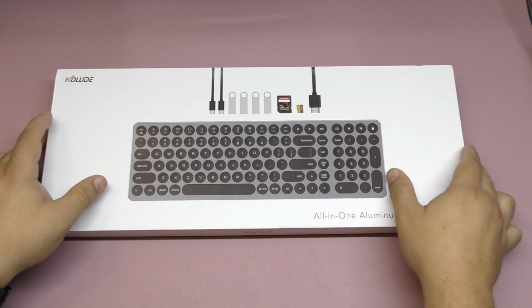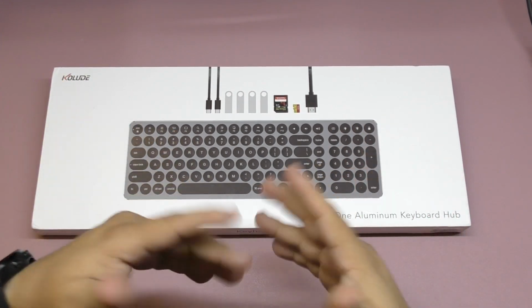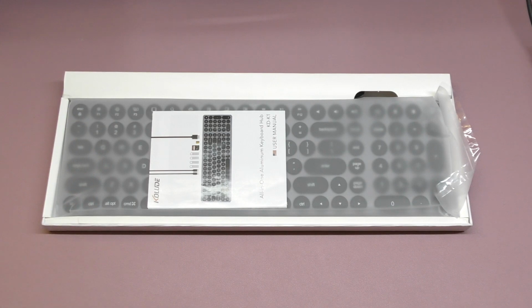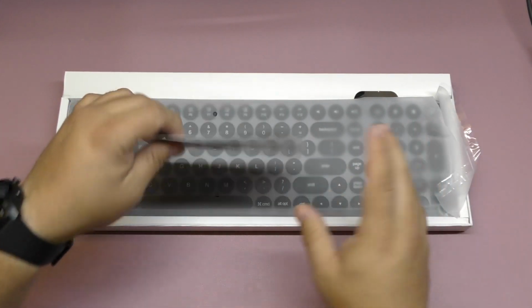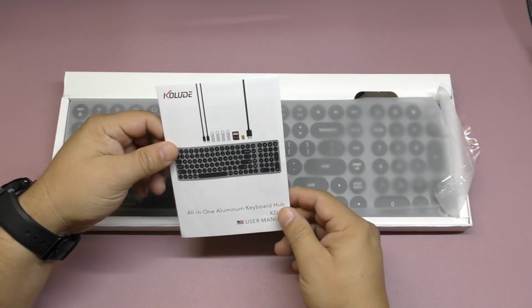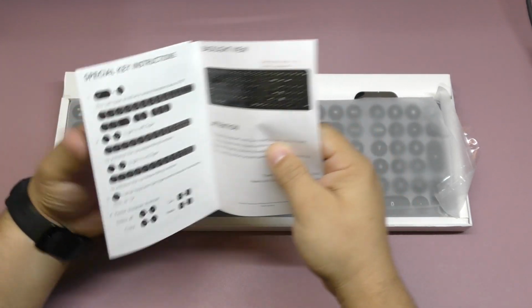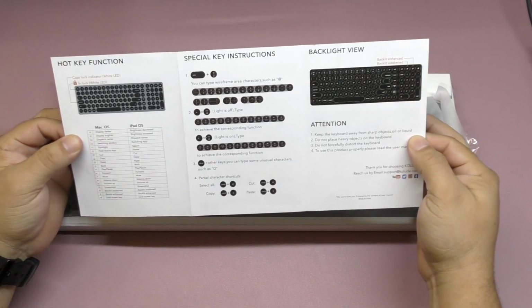This is of course not for everybody, but here in this video, I'm just gonna unbox it and share with you guys my opinion so far of this device. Like I said, I've been using it for 3 weeks already, and I've been liking it. Of course, it's not perfect, but I'll share with you that in my video.